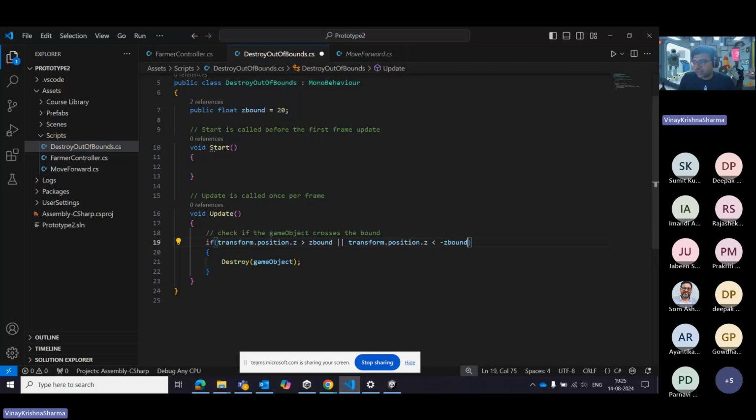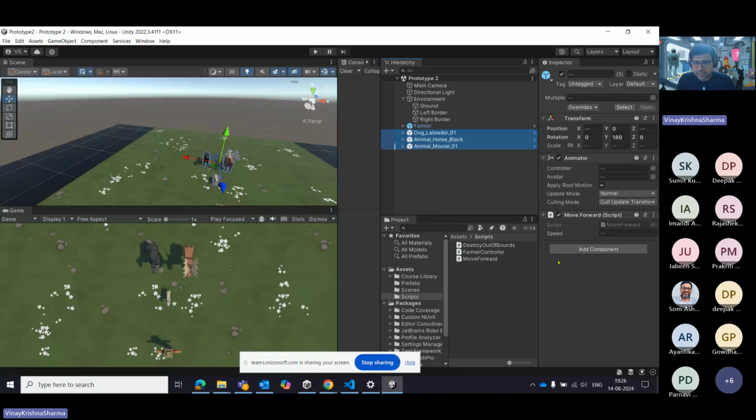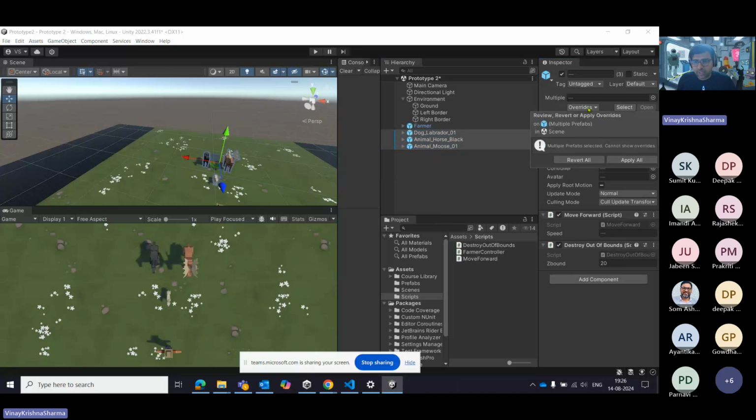So right in the PDF they are defining these two things as separate items, but you can do that or you can use this one as well. Okay. So now if I attach this script to all my animals, so basically I'll just choose all the animals and I'll attach this script to them as well. And because they are all prefabs and I want to reflect these changes in the original prefab, what I'll do is say apply all.